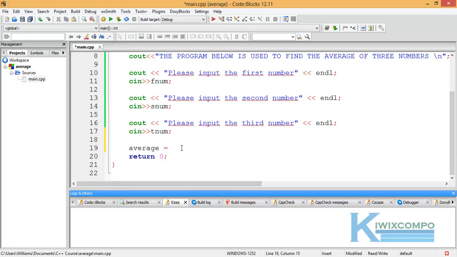So average equals the first number plus the second number plus the third number, all divided by 3. Now there's something that is going to be wrong with this.